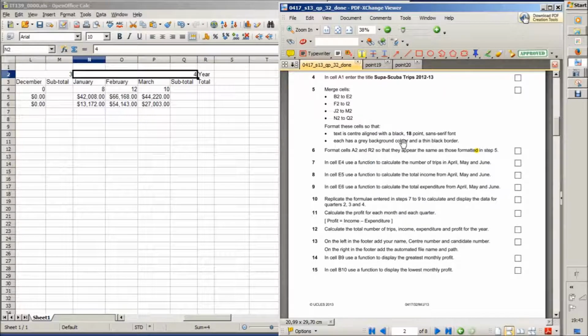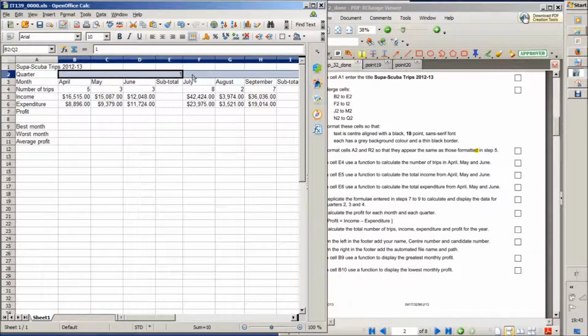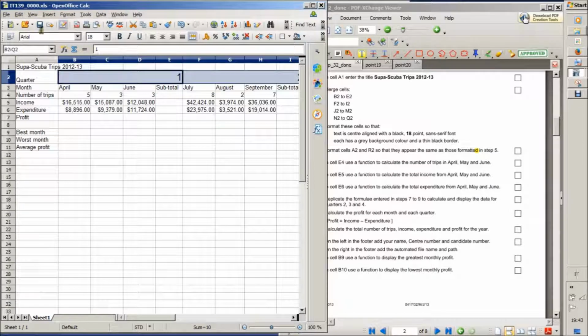Centered, aligned, black 18, sans serif. Remember that sans serif always means that it is without features that enriches the card. So it is 18, Arial sans serif, and center aligned. Then afterward it is asked that it has a grey background color and a thin black border.